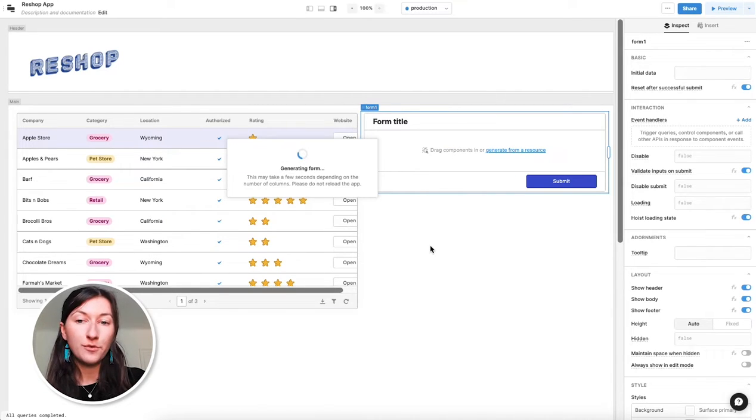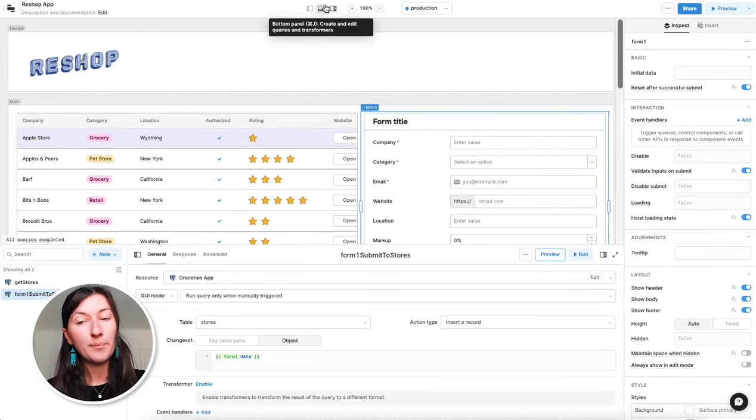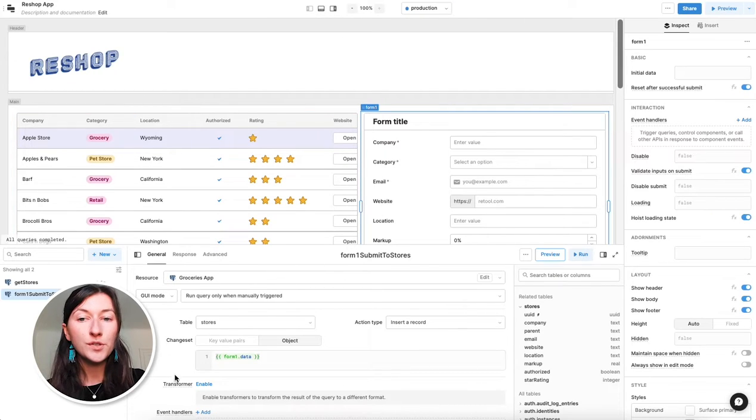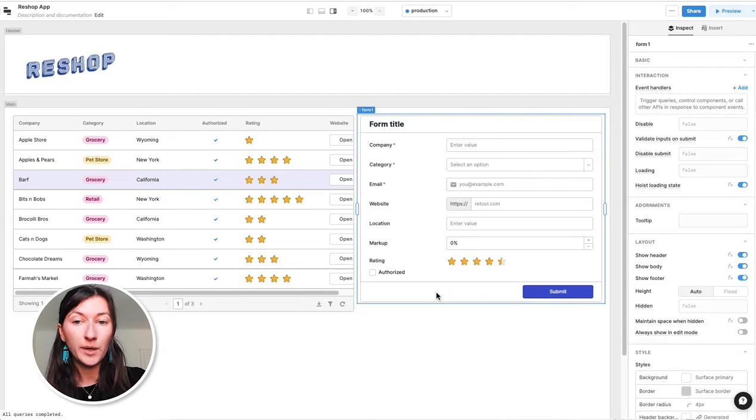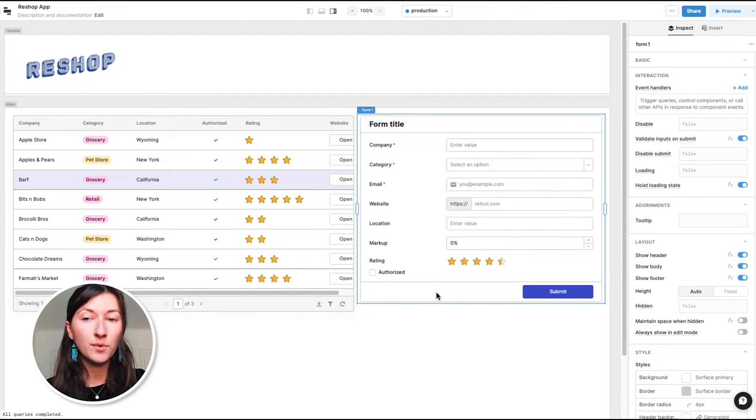When we click the Generate Form button, we're not only loading all of these inputs into our form container, but we're also going to tie it to this query here, one that will allow us to use this data to quickly manipulate our backend. We'll come back to this once we've organized our form. Now you can see all of the inputs we created within the form container, and you can see that those fields we have deemed as required are denoted with an asterisk.